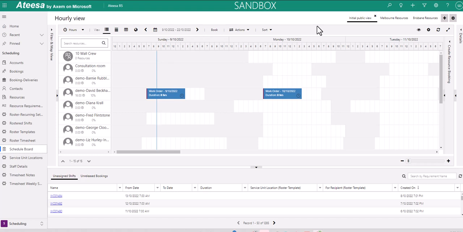We're going to have multiple schedule boards effectively, some for rosters, some for services for clients, and this is a totally drag and drop environment, so pushing these around automatically triggers processes at the back end to push out notifications and updates throughout the system. I hope this very brief demo has allowed your imagination to understand what ATEESA is about, and if you would be interested in a more in-depth demo or trial.